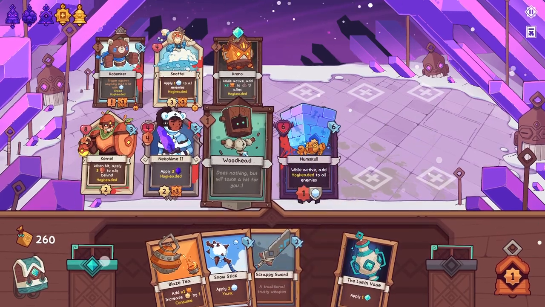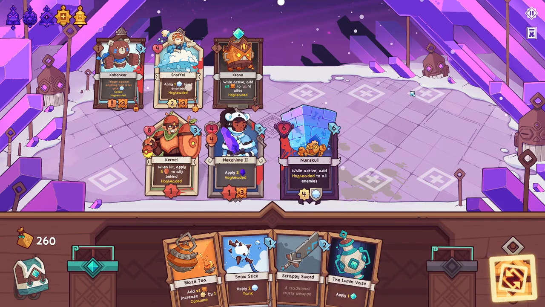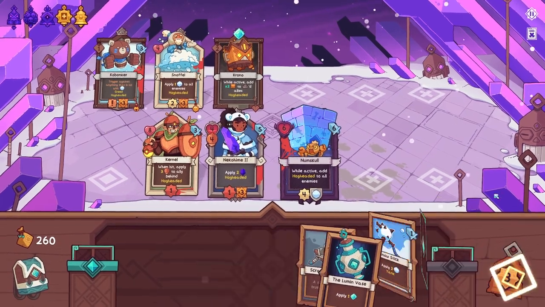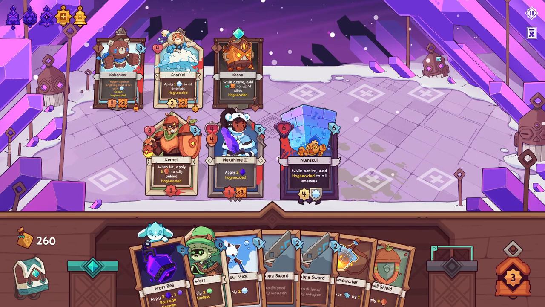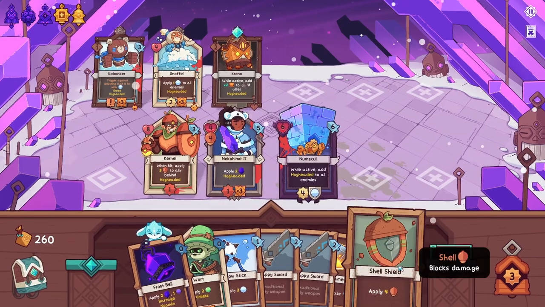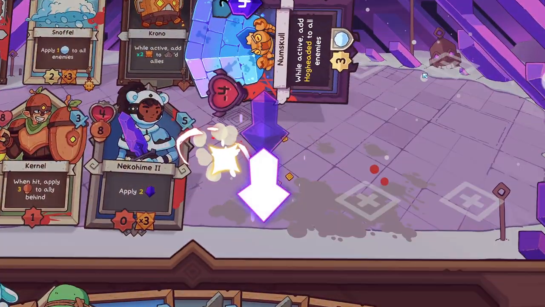I'm gonna put a single woodhead in front of Numbskull to prevent them from doing any damage here. And then just watch as Neko takes out Numbskull. That was a free action. Never mind. Oops. Give you some block, and then you'll do the same.